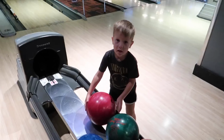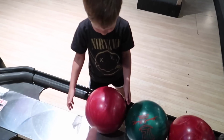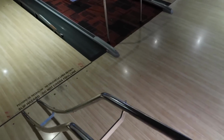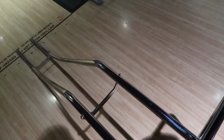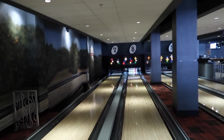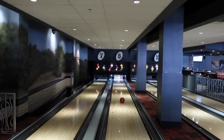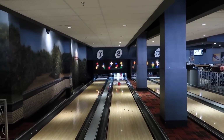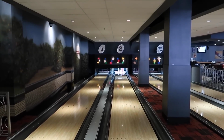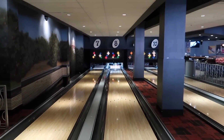Those are special shoes. So this is the lightest that they have, buddy. This is a 7-pound ball. But what we can do is we can bring the ramp over, right? And we'll put the ramp over here. And you can put it right on there and roll it. You see how there's a red pin down there? They said that if the red pin is in the front and you get a strike, you get a free donut from Everglades, but they have to watch you get the strike. Good job, buddy.